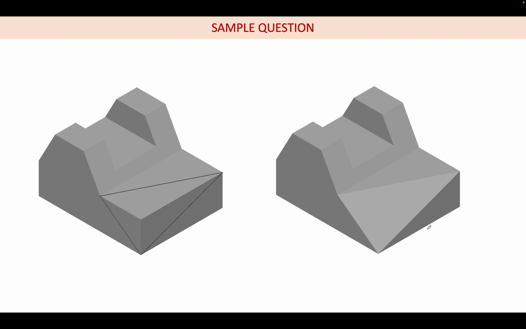So in the 3D visualization, what we have done is, after drawing this part, we are slicing the object. You can see the sliced portion. So if you see this from the top, you will be able to see this portion like this. If you see from the side, you will be able to see this portion like this.